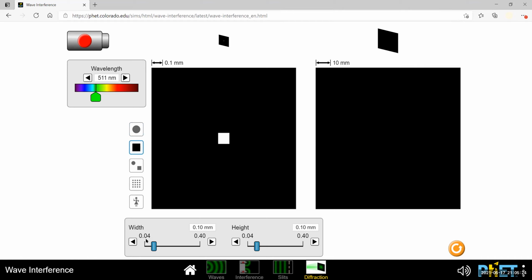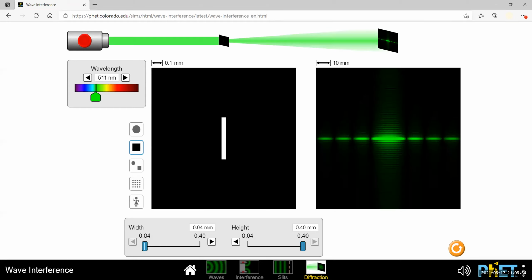And I'm going to drop the width back to 0.4 nanometers and the height to the maximum in this case. So I have chosen all of these properties. And in the simulated environment, once we turn this on, we should see a screen with the central fringe being almost twice as much as the others, because this is a single slit. So if I turn it on, this is exactly what we're looking at.